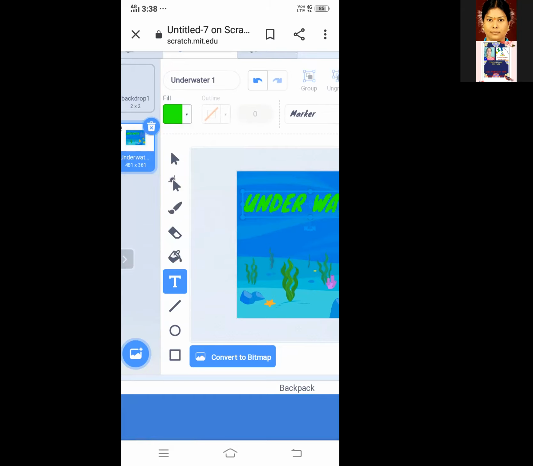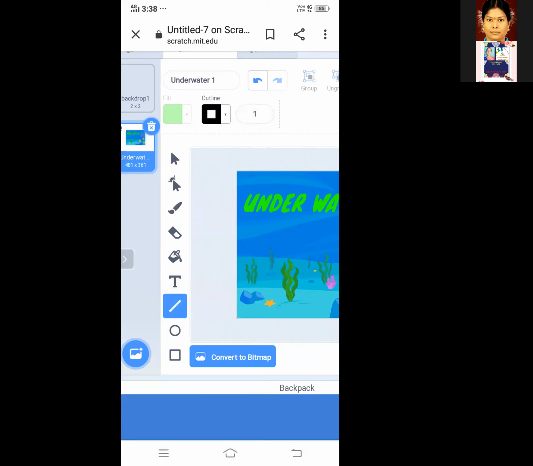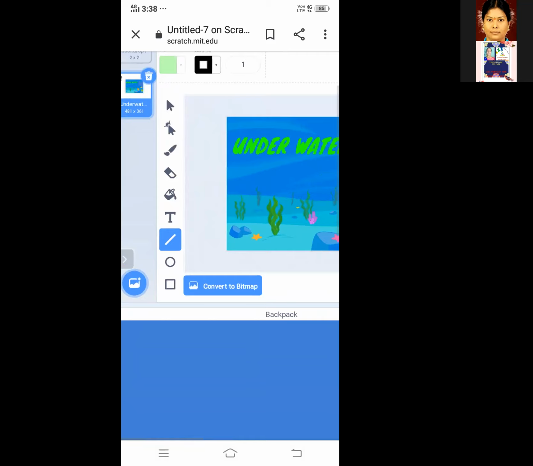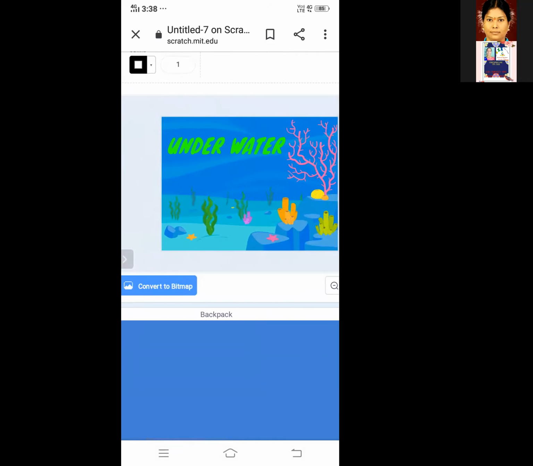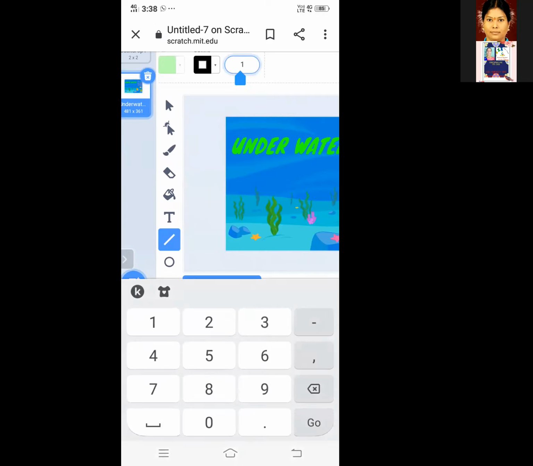And there is an outline etc. for this also. And there is another option after the text, that is a stick or a line. We can draw lines or anything on the backdrop. How? Let us see. At first, I will choose colors in the borders.